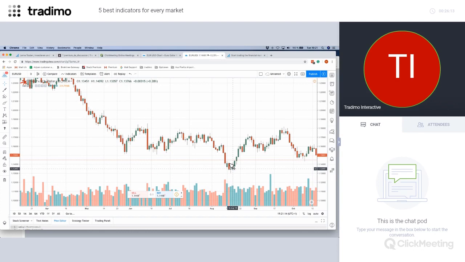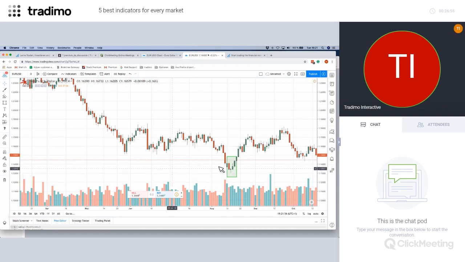So here, you can see this is a morning star pattern. Let me highlight this. The market goes down. We have a big bearish candle, then we have a doji, and then not a perfect one, but quite a good bullish candle. And you can see the volume is going up only a little bit, but on a very high level. So if you compare this to all the other candles, then these three candles are much bigger than the average. And this is a good signal for more rising prices in the near future.